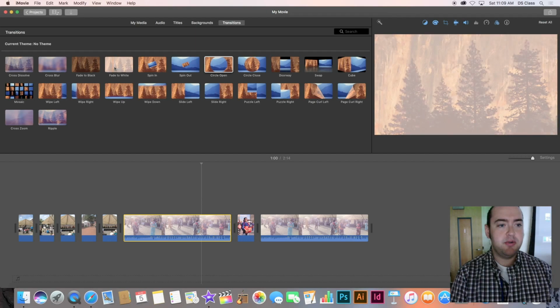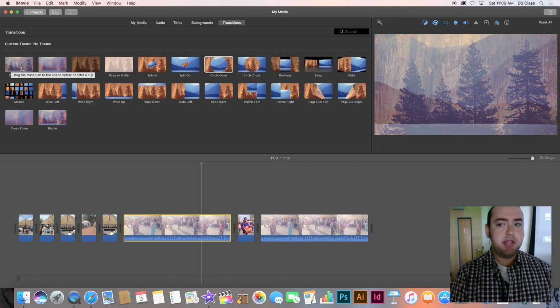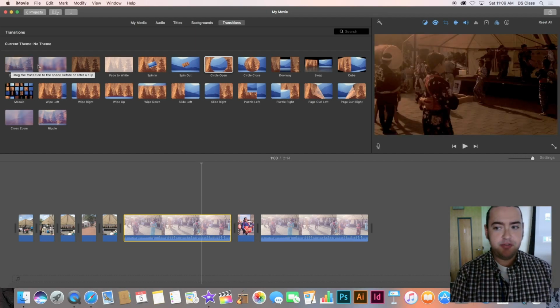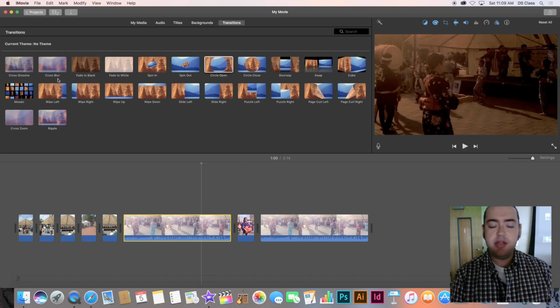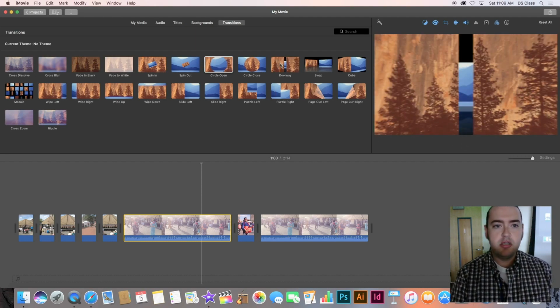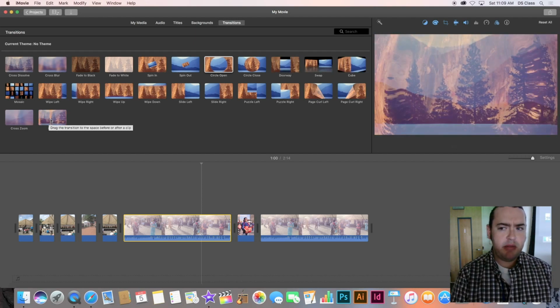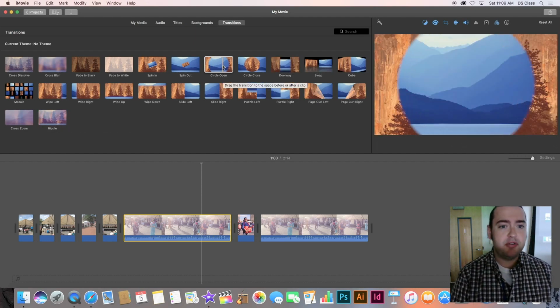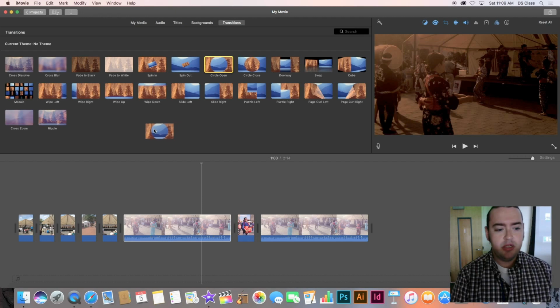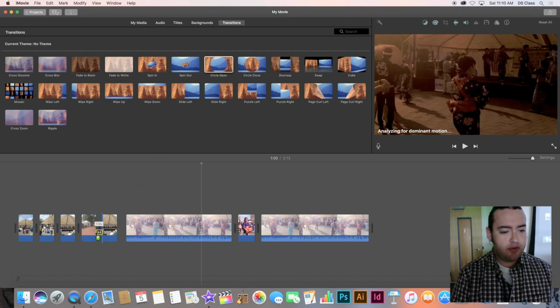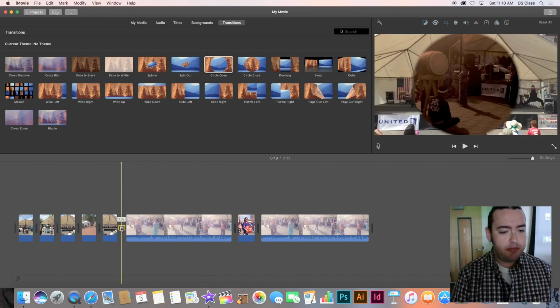any of the files. So you can actually see what they do. You get a little preview up here. There's two photos, and it goes from one to the next. But you can apply these to anything, video or film. And I know there are audio transitions in Final Cut. So you want to aim right for the little black vertical bars in between.